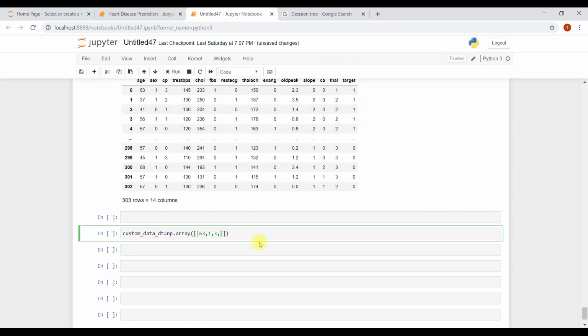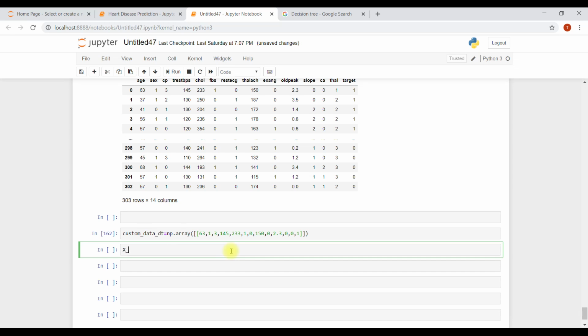1, 3, 145, 233, 1, 1, 0, 150, 0, 2.3, 0, 0, 1. Alright. Now this is custom data, and let's predict it with the DT.